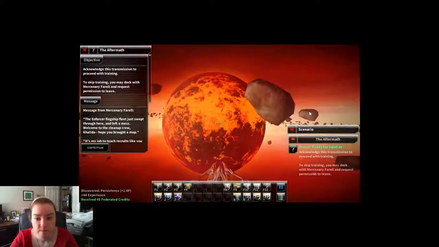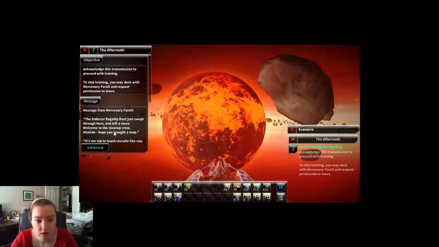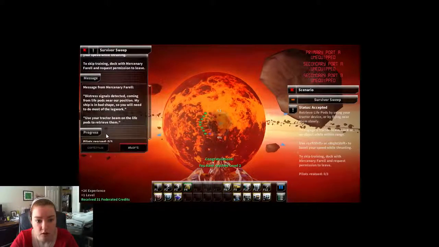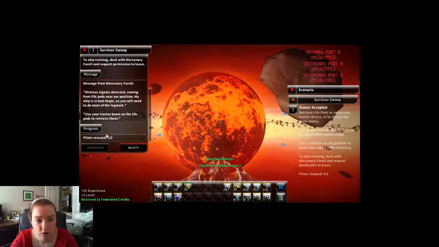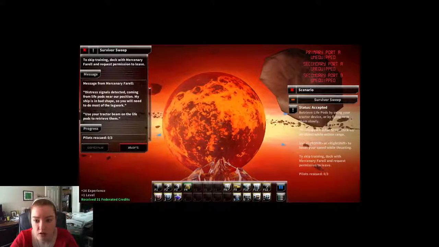Okay. It's my job to teach recruits like you the basics. Continue. Use your tractor beam on. Distress signals detected coming. My ship is in bad shape, so I need to do most of the labor. Use your tractor beam on the life pods to retrieve them. Okay.